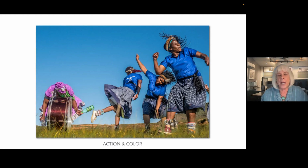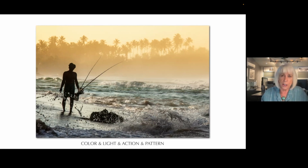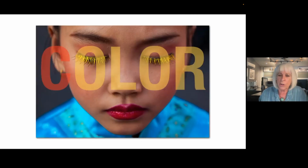So you can see when I started editing, and I'm self-taught, which is not necessarily a great thing because the teacher doesn't know anything. I would look at my images and go, well, what is it about? What is it about? And I think travel photography is one of the hardest fields because I have great subjects. I'm blessed with great subjects. So my job as a photographer is to make a great image, to interpret that. How do I feel? I want that embedded in my images. I want them to be solely mine, something that I can say is my own. And these 4 elements plus the gestures are critical.